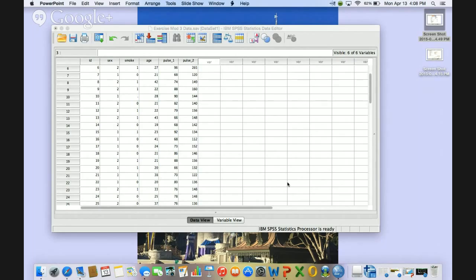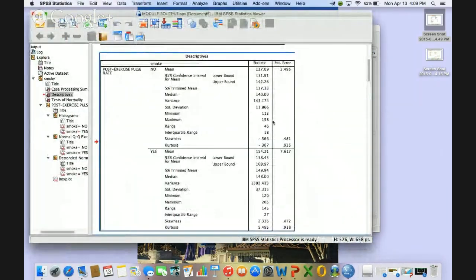One person didn't indicate their sex, while a few others did not indicate whether they smoked or not, and a post-exercise pulse is missing. This is perhaps due to data entry error. But I'm assuming that these data are missing at random. And I decided to explore whether the participant smoked and their pulse after the exercise.